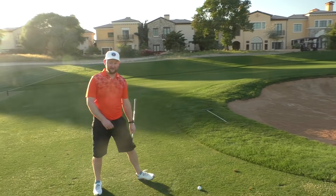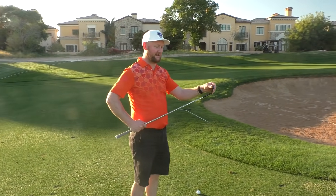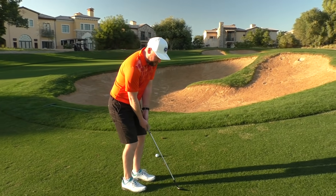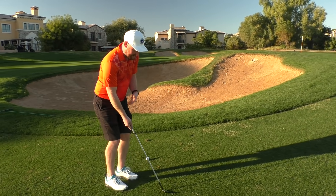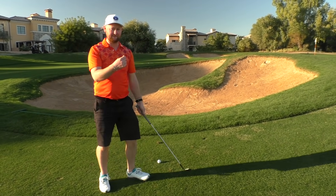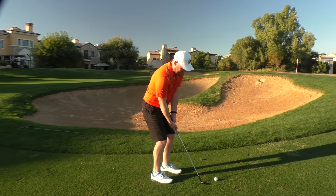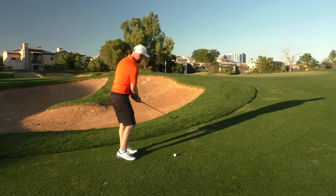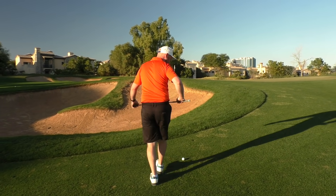That is a lot of spin, a lot of zip on it — finished about four foot. The way that flew off, that was a beauty. Because I had the handle slightly forward, the leading edge dug into the upslope a little, which you'd expect, but the ball flight was lower. About five feet. How are you playing this? Pretty much exactly the same. When I get a shot like this I would tend to feel like I'm drawing the golf ball a little bit. If you feel like you're drawing it, you're going to keep the body turning and let the hands just roll a little bit more — the spin gets those few extra yards into the wind and up the slope, and stops you getting too steep and digging in too much.